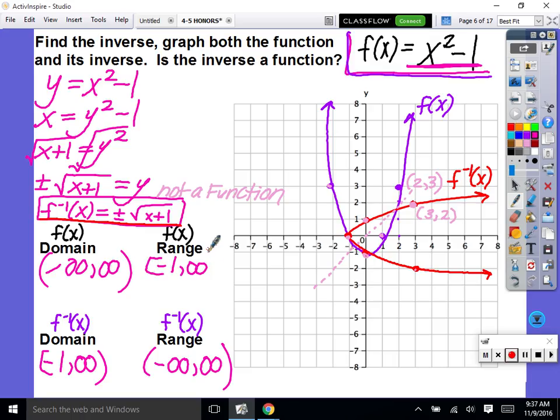Let's look at our graph and see if that's true. So the domain on the original, yep, we're good. The range is -1 to infinity. It worked out. And let's look at our inverse. The domain is -1 to infinity. That one worked out, the red thing. And then our range is negative infinity to positive infinity. So it all is making sense here. Any questions? Okay.